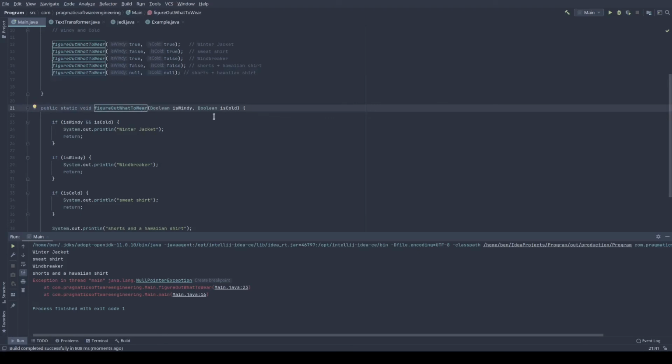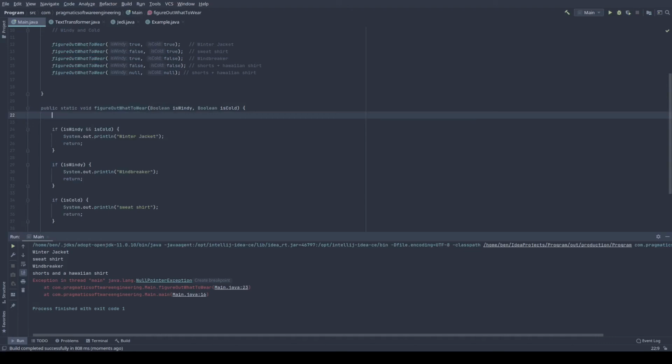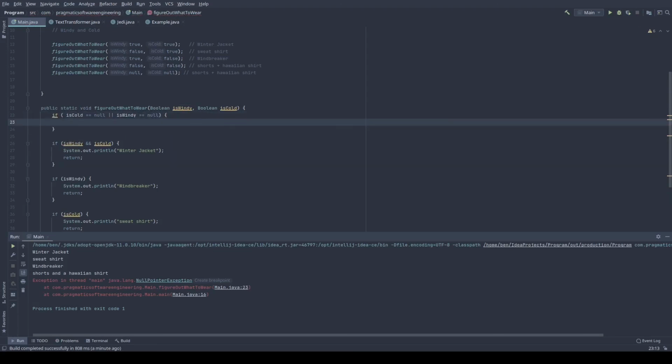Here's one thing that I love using if statements for, and I think is super critical. It's called short circuiting. If we know that this is going to end poorly, passing nulls into this, some input is not valid, or we know this is going to be a waste of computation cycles or programming runtime, we can create something called a short circuit. And a short circuit is basically where you enumerate out a case where you know it's going to be computationally not worth it, or you'll create an exception. In our case, if is cold is null, or if is windy is null.